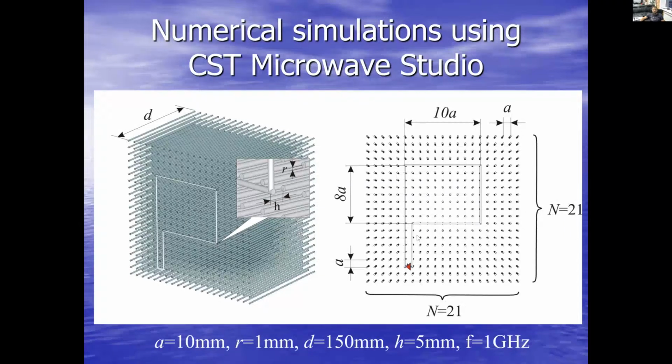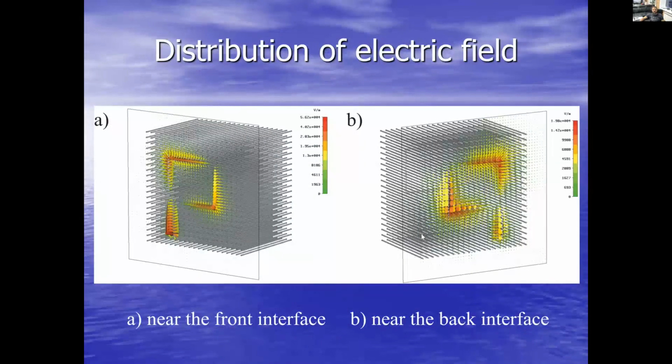So what I've got, I've made a simulation in CST Microwave Studio, which appeared 3 years before that as a tool at all. And I have seen that actually near the front interface where the real antenna is located, there is a field in the form of the letter P. And at the back interface, I see exactly the same distribution. I was kind of completely amazed and happy with this.